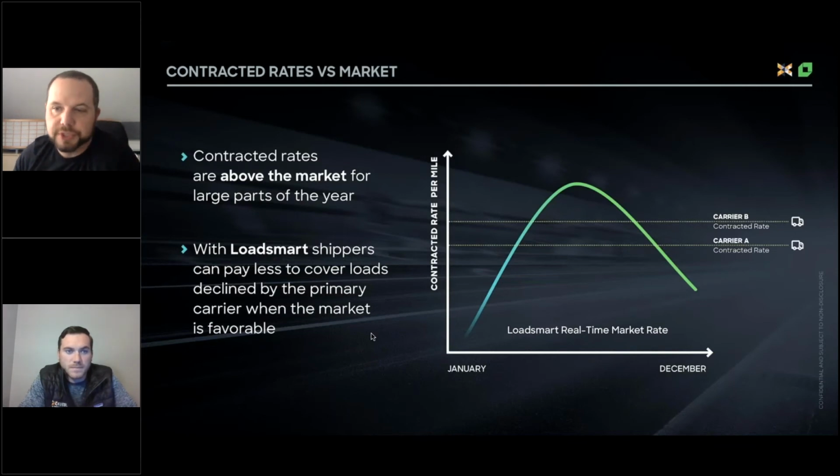What a lot of our customers choose to do is to take as much of their freight as they can outside of the spot market by moving it into contracted rates. This is certainly a good practice, and it is a big piece of Loadsmart's business is contracted freight, but it is a little bit like gambling. Certainly you will end up booking contracted freight for lanes that you run a lot, but at times, and often lengthy times, the spot market freight would actually be more economical for you throughout the year. So you kind of are hedging your bets by doing contracts, but one of the advantages of having access to Loadsmart's instant pricing is that you can benchmark any of the contract rates that you have, and make sure that you're optimizing the pricing across the year.